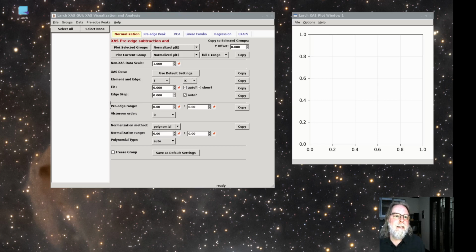Linear analysis of XANES is based on the idea that the number of local atomic environments for an absorbing atom is actually fairly limited, and that the different oxidation states or environments, say oxygen in octahedral or tetrahedral coordination, or simple ligands like sulfides, carbonates, phosphates, and so on, are pretty uniform within their class and distinct from one another.